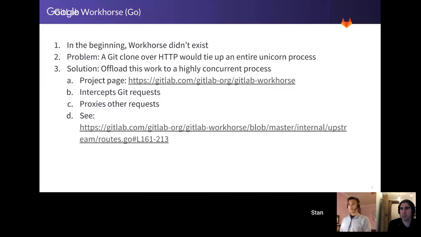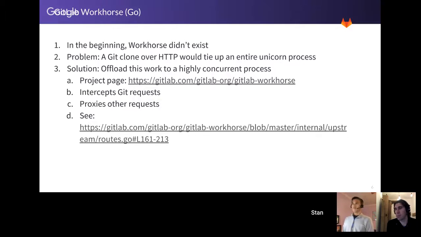I talked a little bit about how Workhorse handles all your HTTP requests. I'll talk a little bit about the history first. So in the beginning, everything was in this giant Rails application that I talked about just then. We didn't have Workhorse. But what was the problem here is that anytime a user did a clone over HTTP, that would occupy an entire Unicorn process.